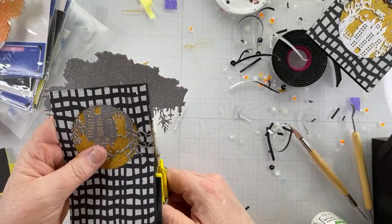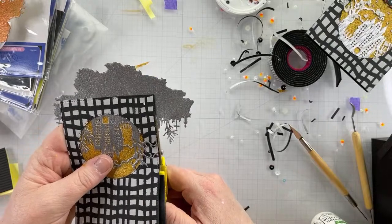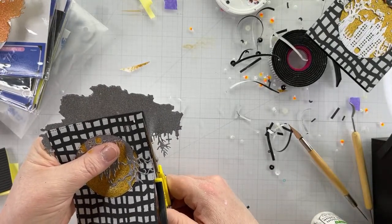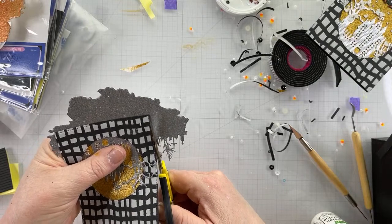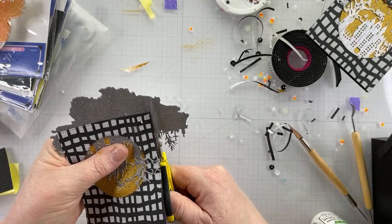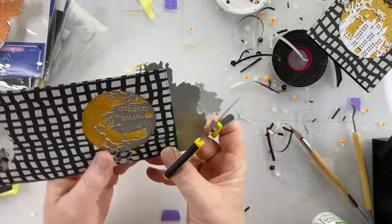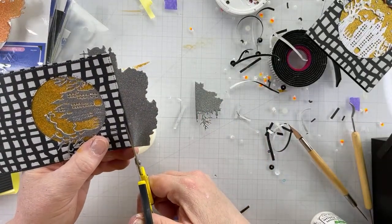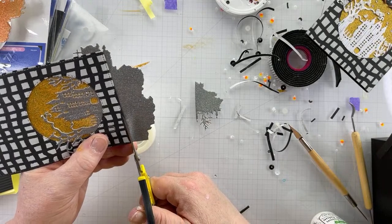So let me get in close. I'm going to trim this. This is my least favorite part of crafting. I do not enjoy this. I always get too close to it and nip it. Not bad. So just going to trim this off.